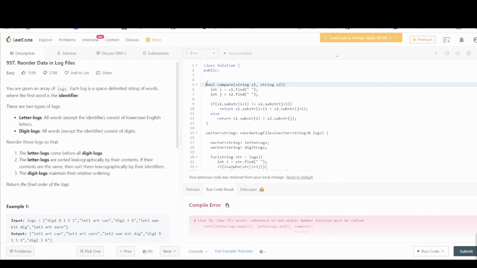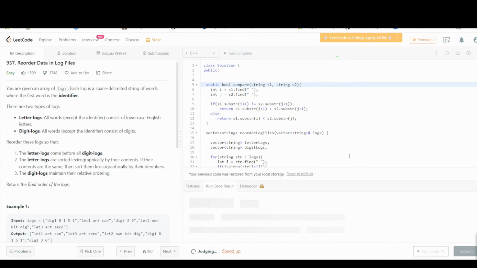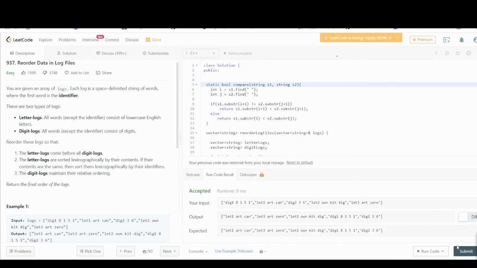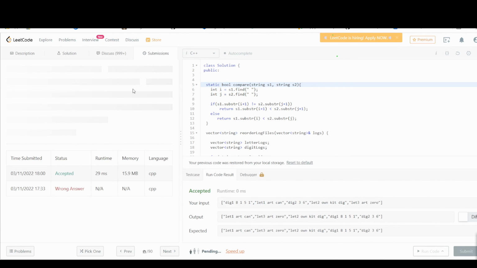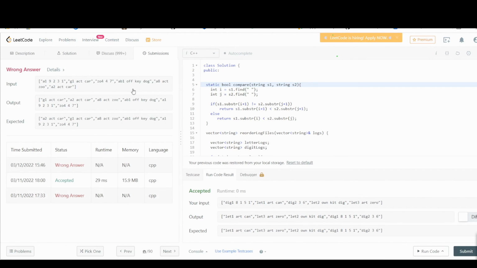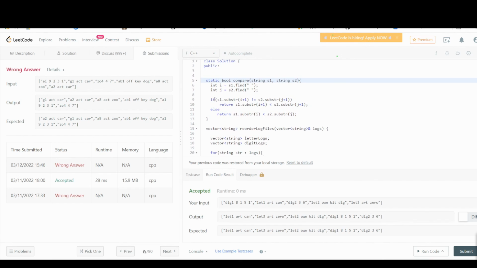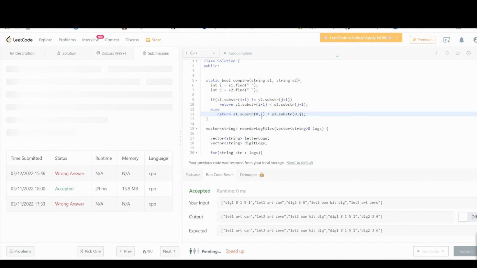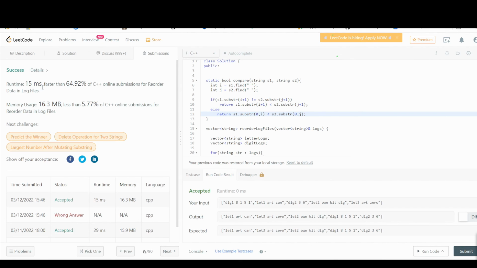This would be a static function. Now it has run successfully. Okay, thank you.